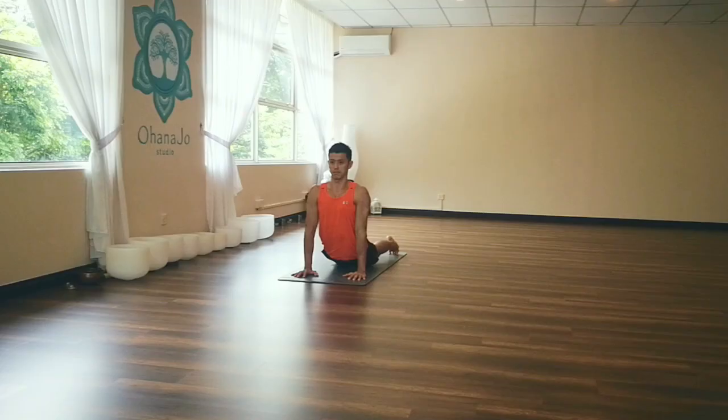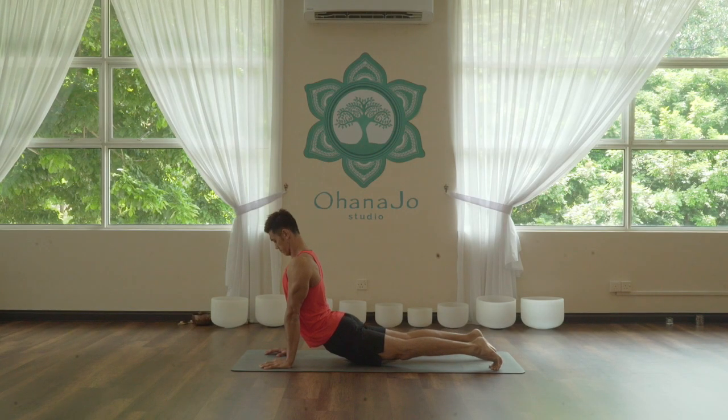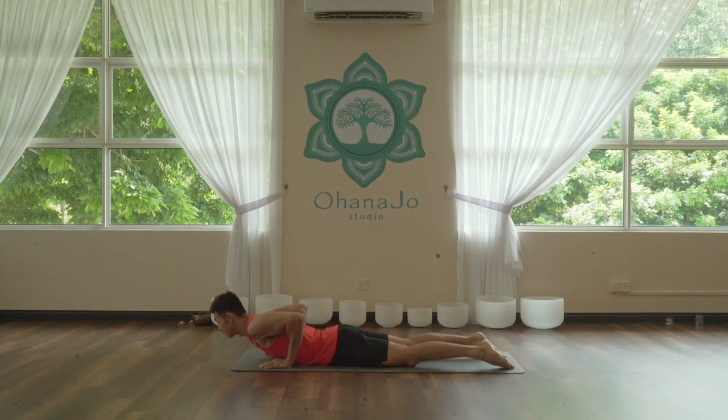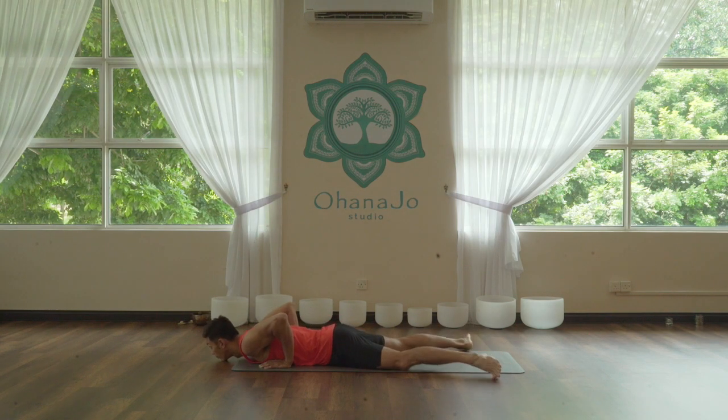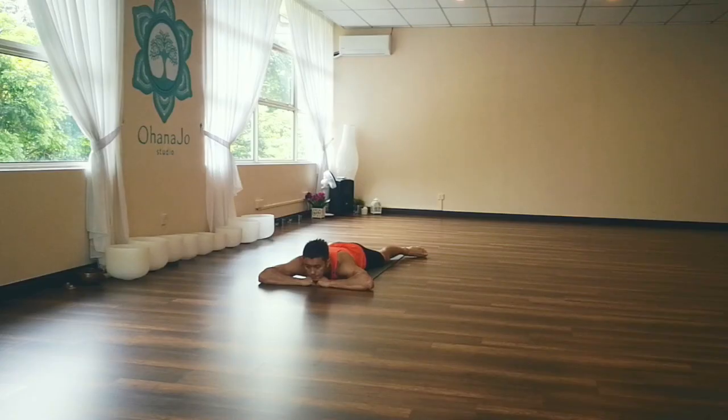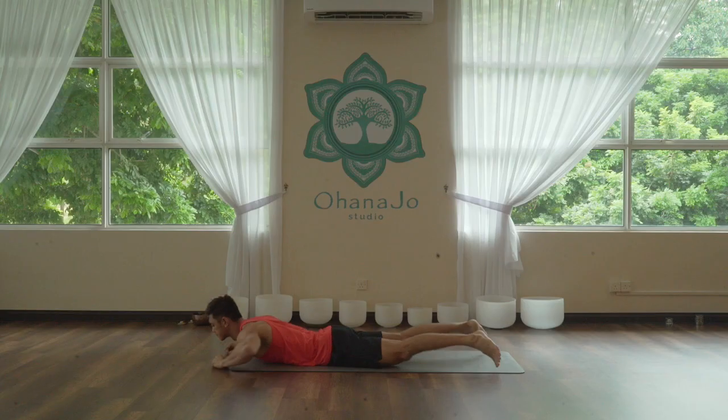Tuck the toes in, lift the hips and the thighs off the mat, squeeze in the thighs, really focus on pressing into the palms, drawing the shoulder blades back and down, and release, coming back down. Great job. And turn the feet out, decompress the spine like we did before. The next sequence is downward dog to plank to a knee assisted push-up.